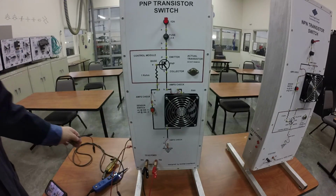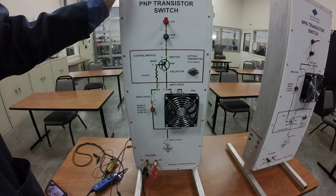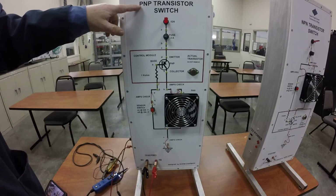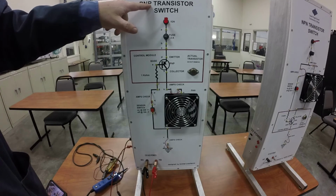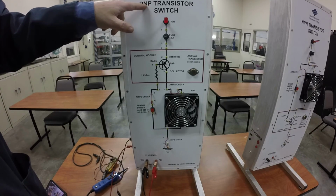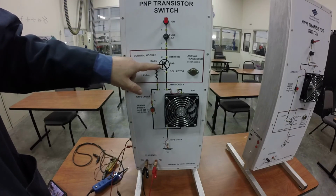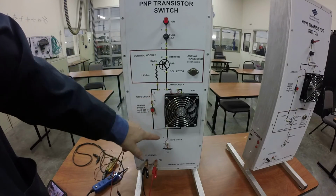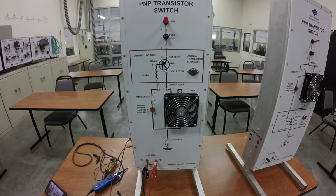So again, just to recap, working the two transistors, the PNP is positive, negative, positive, which means that the collector and emitter are going to be on the positive side of the circuit. The base is going to be on the negative side of the circuit. So in order to turn on the transistor, we have to give it ground. And then the transistor turns on and allows everything to work. So that would be a PNP.